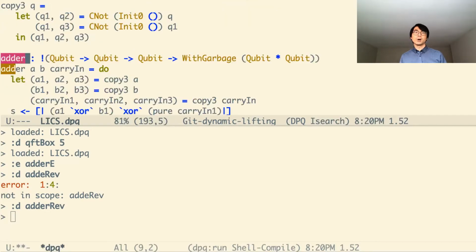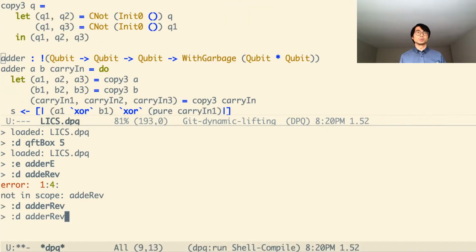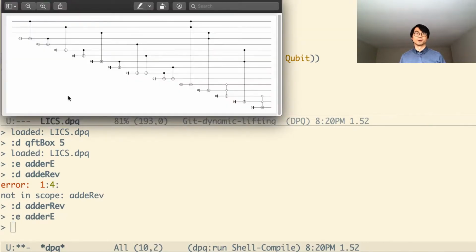So to see how this with-garbage monad is useful, let's take a look at this circuit that is performing the 1-bit addition. This circuit takes 3 qubits as input and outputs 3 qubits together with a lot of excessive qubits. We will call them garbage qubits.